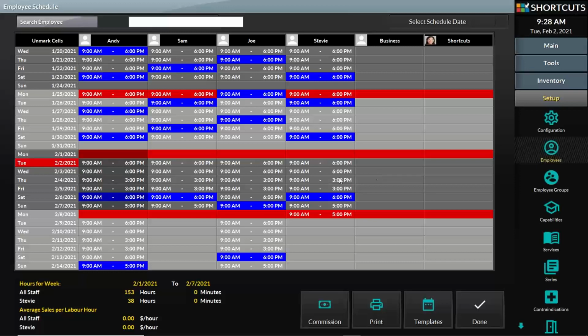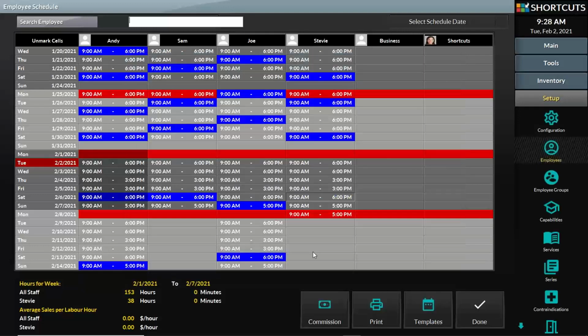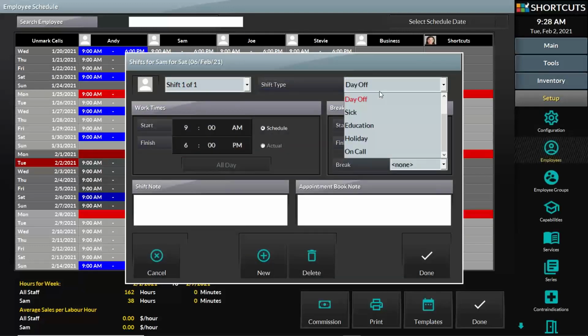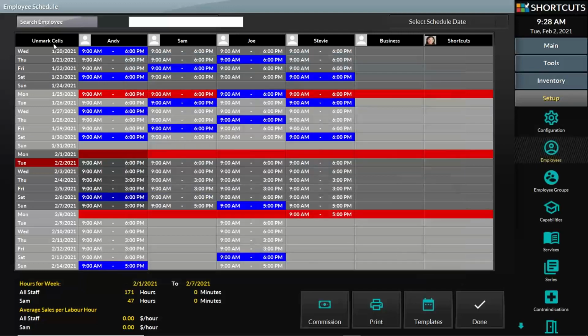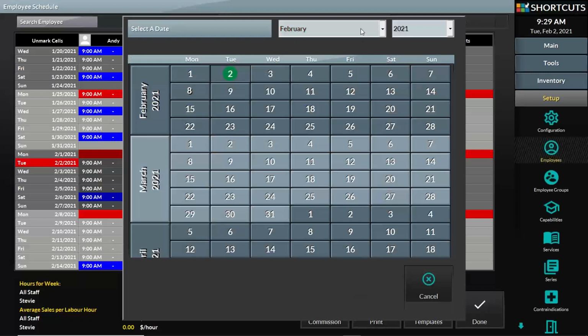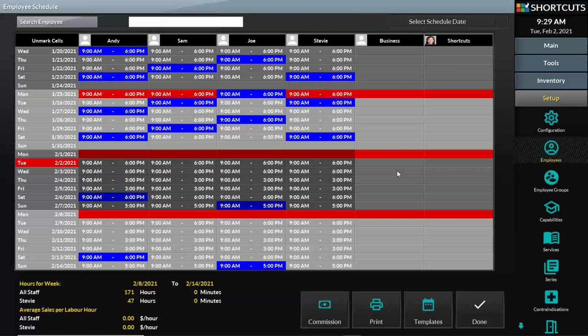So if you enter all of your staff schedules for a 1 week period, I'm going to make sure that everybody is not off on the same day. So I'm actually going to select, starting with Andy, going to Stevie's Sunday, all 4 of my employees, and I'm going to right click and set all of their schedules until August. So you don't necessarily have to go one column at a time. You can actually just copy everybody's schedule going forwards. And I will unmark cells when I'm done.